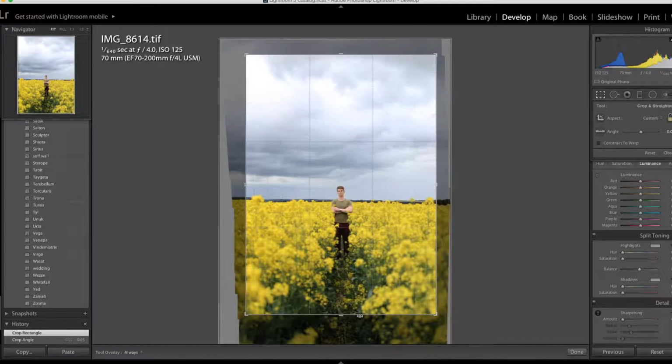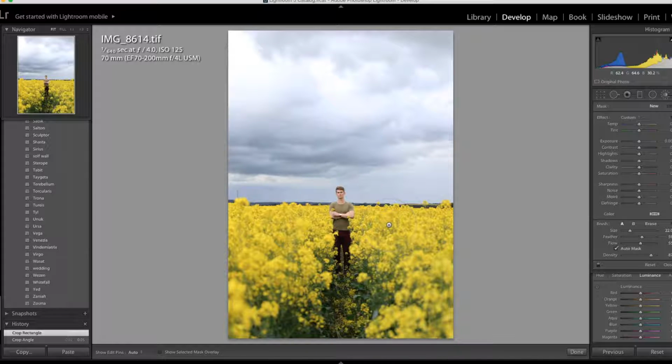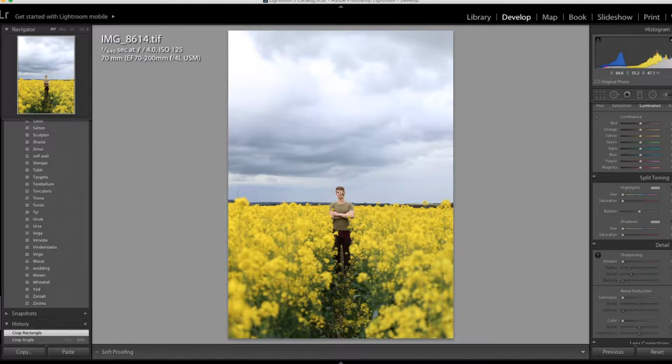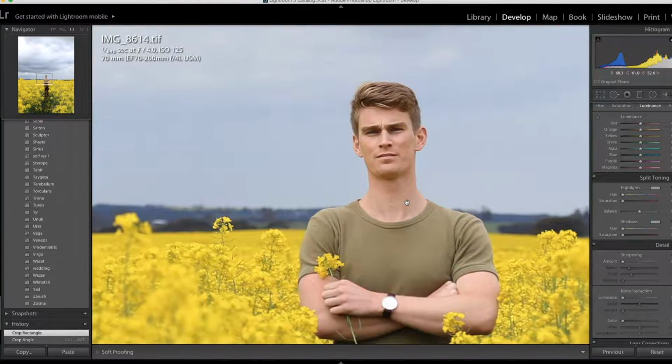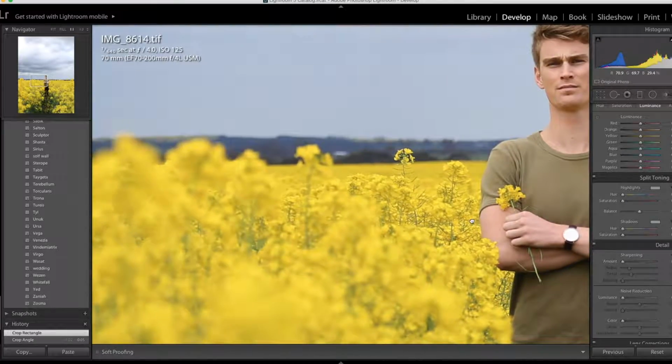Cool, it's intersecting just about here, straight through his body, which means he's going to be in the middle and his head's just clipping the middle of the image that way. So press K, which is enter on a Mac, and we can get to work. Make sure it's all sharp, which it is.